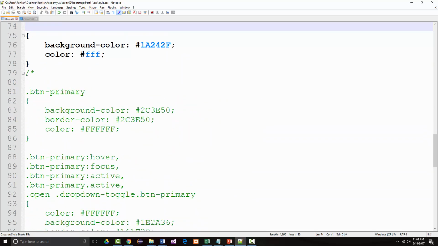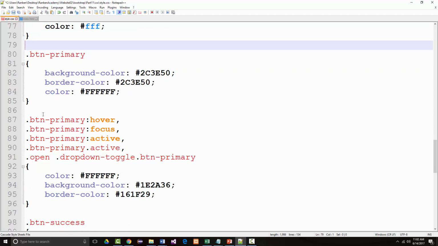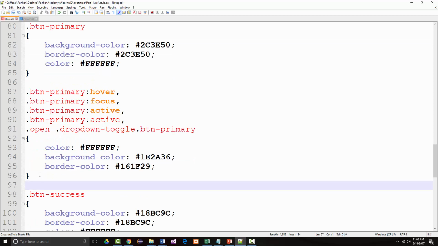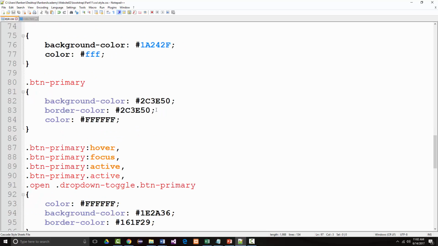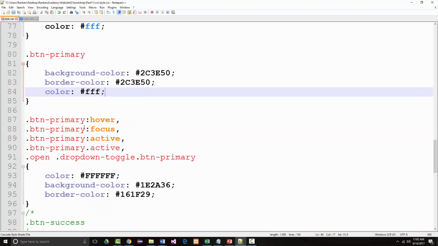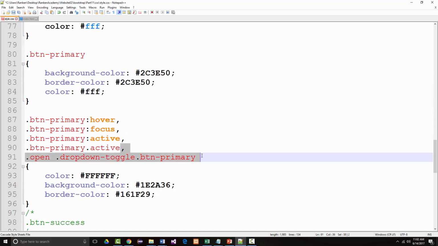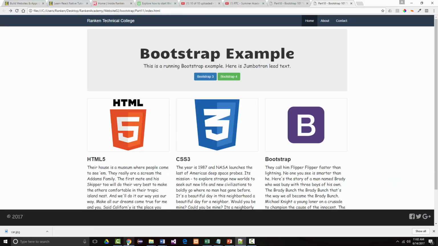So our primary button. We're changing the color of our primary button to make it kind of a little darker blue, and we want it to have white text. All right. When we hover over it, when it has the focus, and for our active, we again want this to be white. All right, and we want our background color, etc. to change. Again, the easiest way to show you that is to show you that.